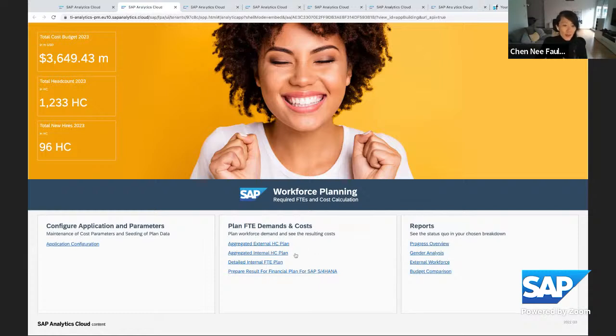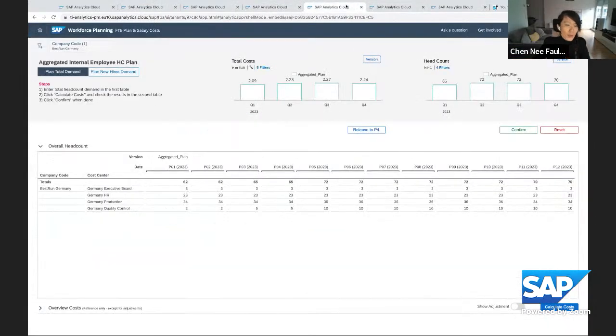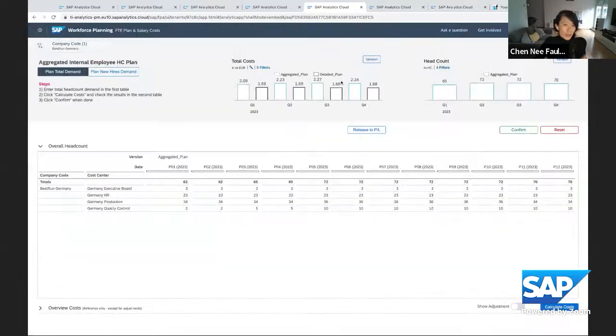I'd like to start with the aggregated internal planning. I've opened the app up beforehand. It is an app in itself, fully enabled for planners to plan top-down headcount demand. I could go in, have a chart, and compare my aggregated planning against detailed planning, and see the variances.